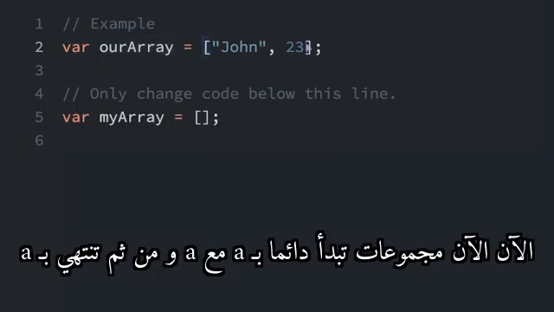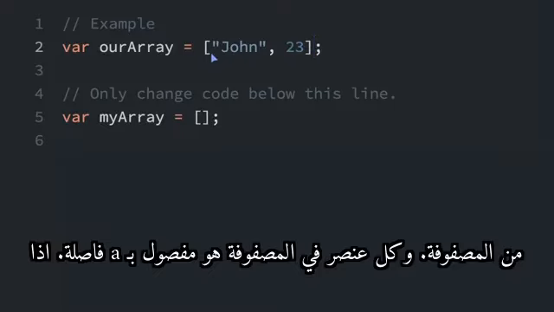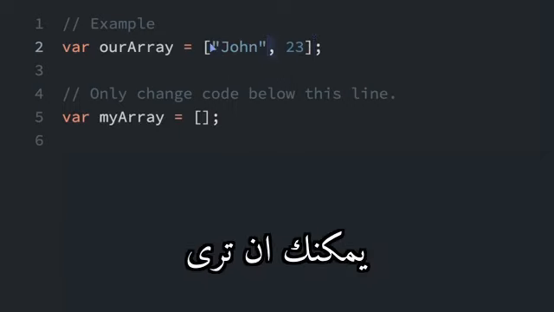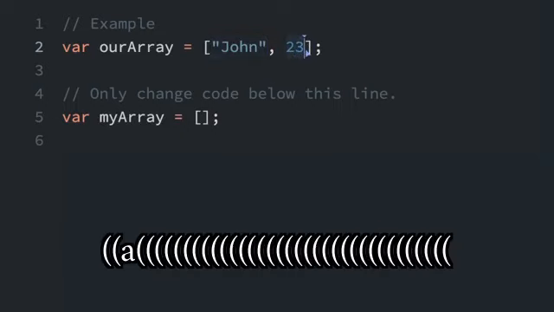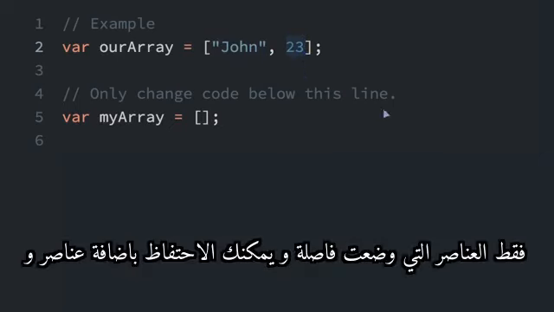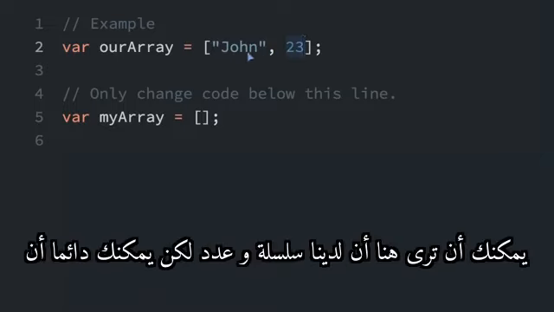And the elements can be any data type. You can see here we have a string and a number, but you can also use arrays or floating point numbers or really any other data type in your array. So let's see another example. Let's do my array Quincy, and then for a number we'll do 1 because Quincy is number 1.